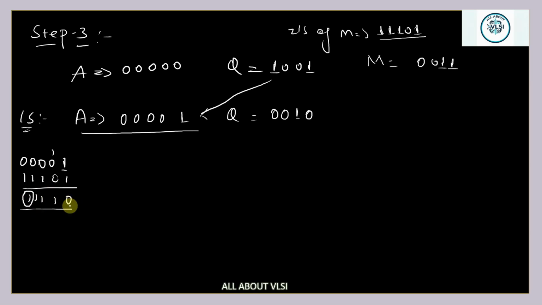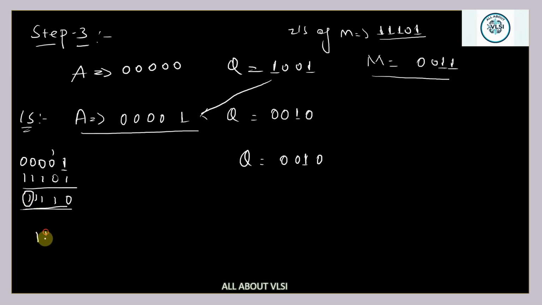If you get a negative value inside your accumulator, you should make the LSB of your quotient equal to 0. So that means Q is equal to 0010 only. And you're going to add this accumulator content with M. If you add it with the 2's complement, you're performing a minus M. You should perform a plus M because your accumulator's MSB is equal to 1.